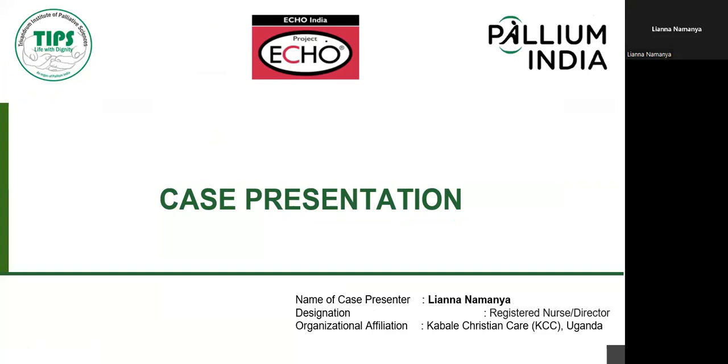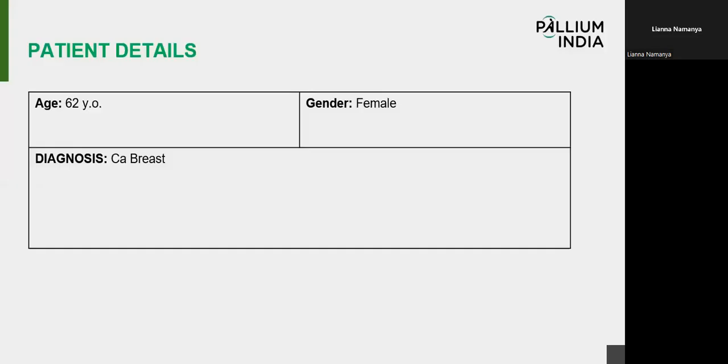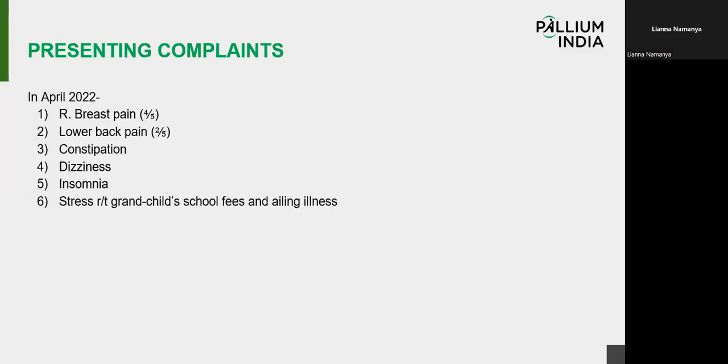Hi, my name is Liana. I'm a registered nurse and a director of a nonprofit organization here in southwestern Uganda. I will be presenting on one of our patients enrolled into our NGO. We provide home-based palliative care and outpatient services. She is a 62-year-old female diagnosed with breast cancer. She is one of our patients who receives palliative care from home.